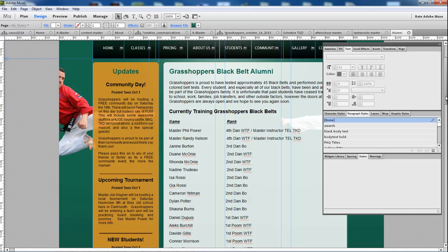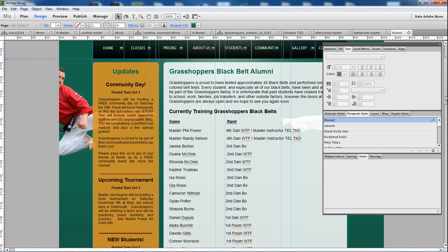We could put them in some sort of an accordion drop-down feature, but the problem is that you have so many categories here. You've got second Dan, fourth Dan, first Dan.